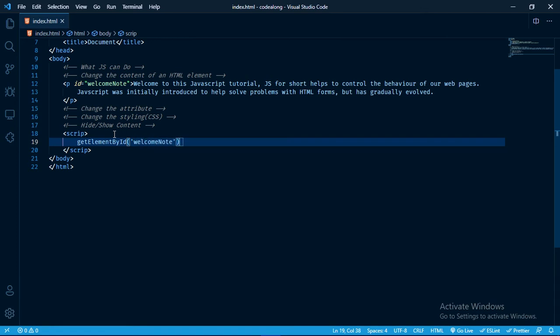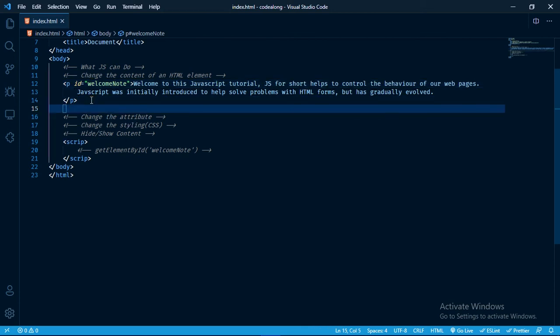So this getElementById method is used to target a particular ID from your web page. Let's say we have a welcome note here, so we can use getElementById to target this particular p tag here with the ID welcome note.